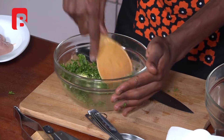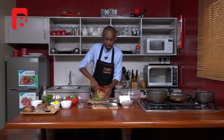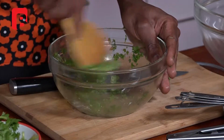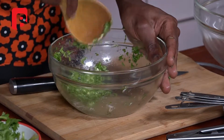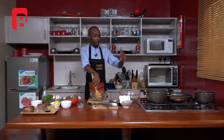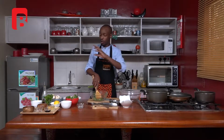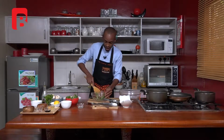So basically all we are looking for is a bit of a herb butter, which is what we are going to be stuffing into our chicken. And then we're just going to coat that and crumb it. And that is going to go straight onto a nice hot pan. So it's definitely important that you have a nice hot pan with oil going. I'm also going to be having a pot on the side that's also going. That's just water, which we're going to be cooking our noodles in, or rather blanching them.